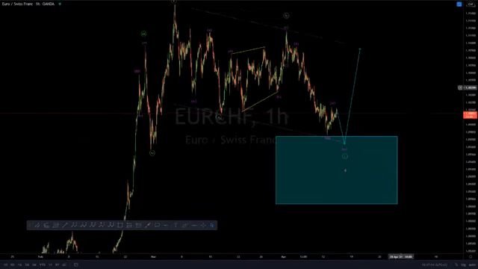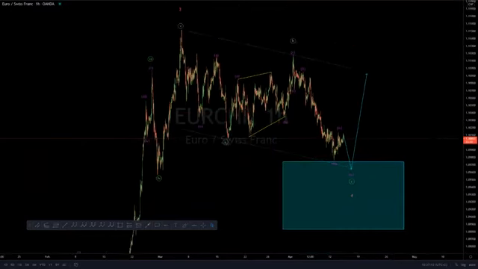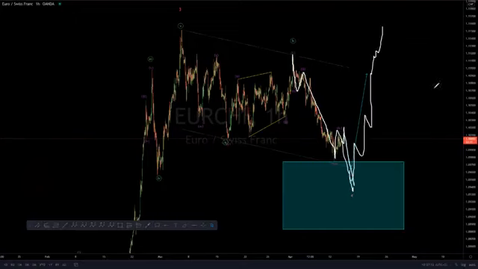So Eurochief, I'm expecting that we get a move to the upside here. I'm still looking at this one as a 1, 2. This is a wave 3, this here is a wave 4. Still expecting at least one more leg to the downside. Then after that, we should see this one trading higher to complete the sequence of wave 5 here. You can see that this is a wave 4 that is expected to come around this area here. Then after that, we should see a move to the upside.